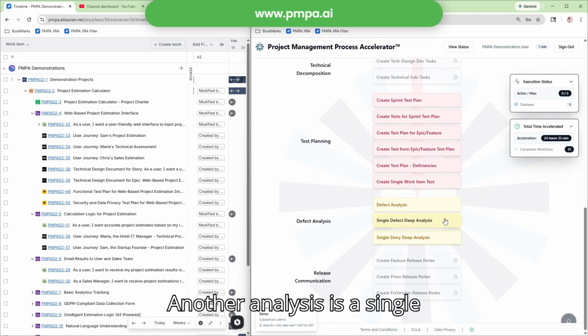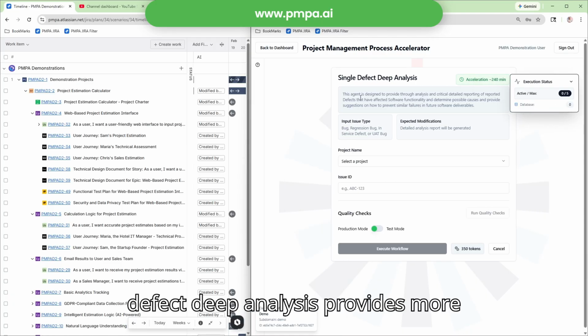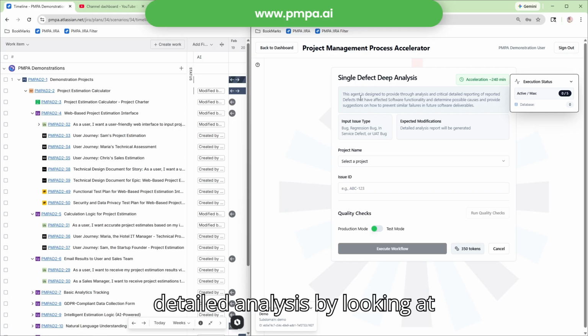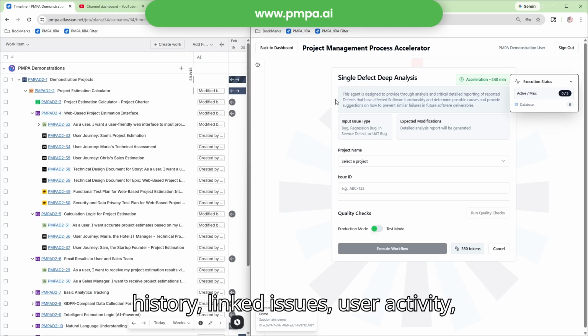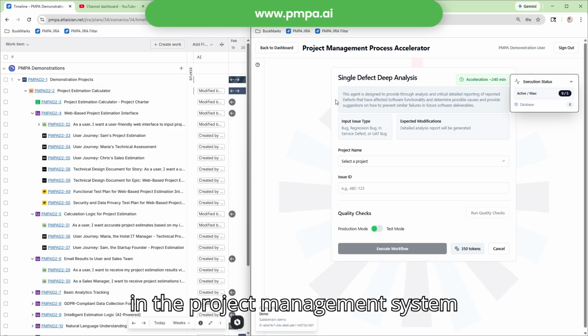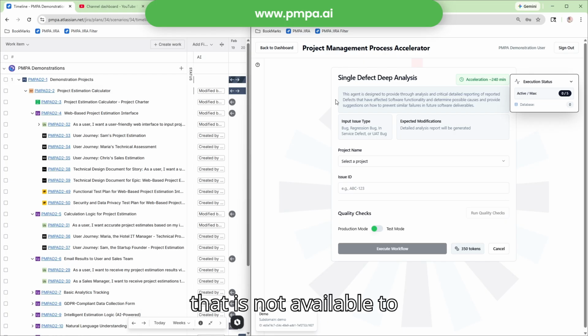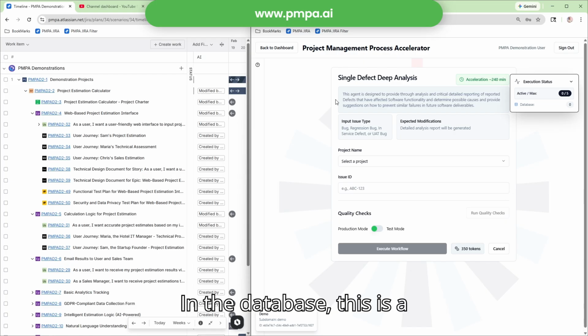Another analysis is a single defect deep analysis. Similar to the previous workflow, the single defect deep analysis provides more detailed analysis by looking at comments, comment history, change history, linked issues, user activity, and many more metadata items in the project management system that are not available to the user through the project management system, but are available in the database.